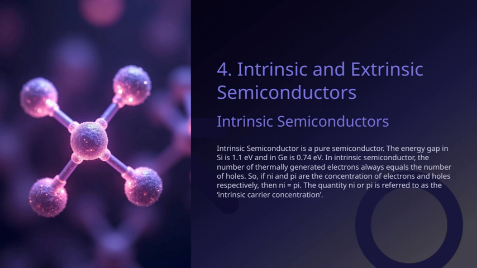If we denote the concentration of electrons as ni and the concentration of holes as pi, then in an intrinsic semiconductor, ni equals pi. This mutual equality is a key characteristic. The value of ni or pi, which is the same in this case, is called the intrinsic carrier concentration. It's an important parameter because it tells us how many charge carriers are available naturally in the material at a given temperature. Understanding this balance in intrinsic semiconductors helps us grasp the foundation before we explore how adding impurities, either donors or acceptors, leads us to extrinsic semiconductors.